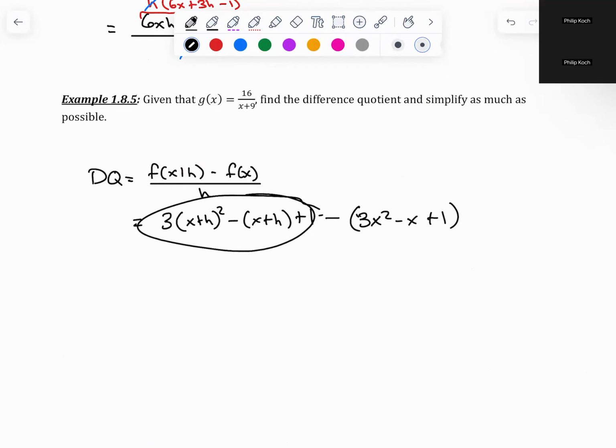Is that your question then? Kind of. You put 3 times x plus h squared. Why are we not putting the original thing that we did on the right in place of the x and then adding the h after? Excellent question.